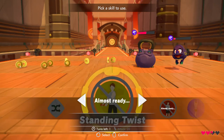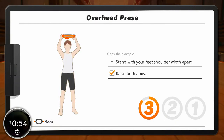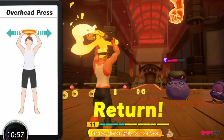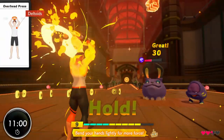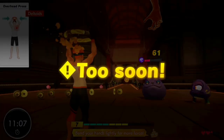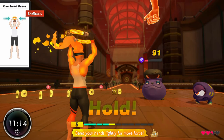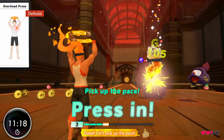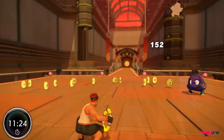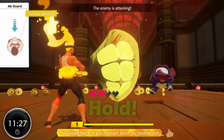You've got this! Overhead press. Okay, let's go. Bend your hands slightly for more force. Yes! Keep it up! Amazing! Excellent! All right! Great! Very nice! Perfect! Great, let's pick up the pace. Fantastic! Fine work! One left! Got it! You should feel it in your stomach when you breathe out.